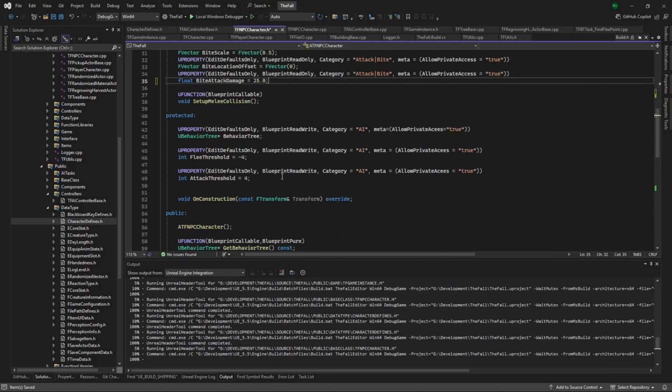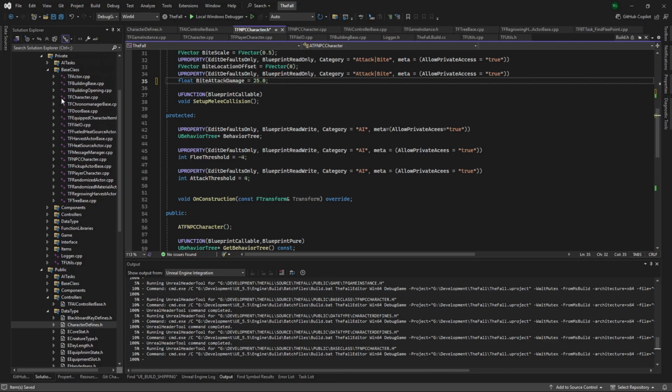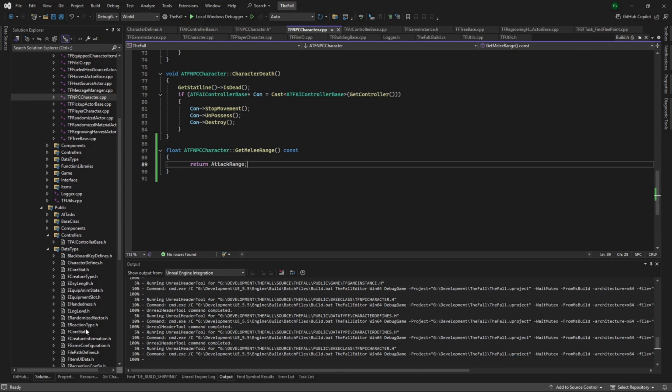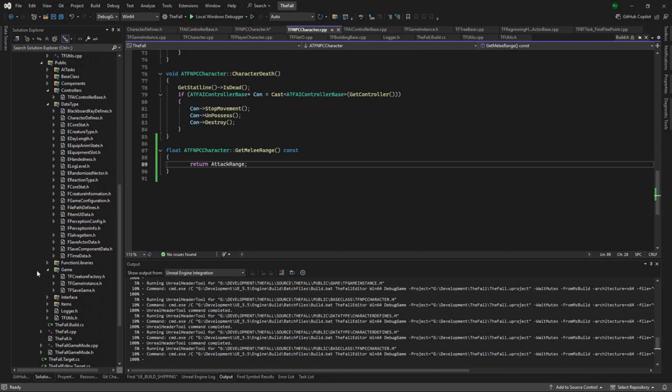No, okay, so this is where, and again, this is something where I need to apologize. Sorry, I'm just sitting here. We got character base, NPC base. I can't remember what my intentions were here because it's not in my notes.